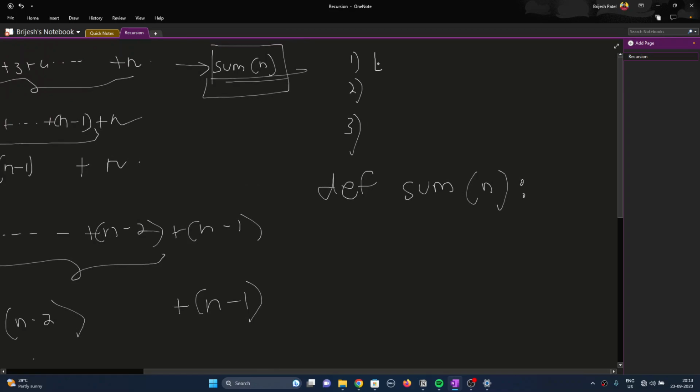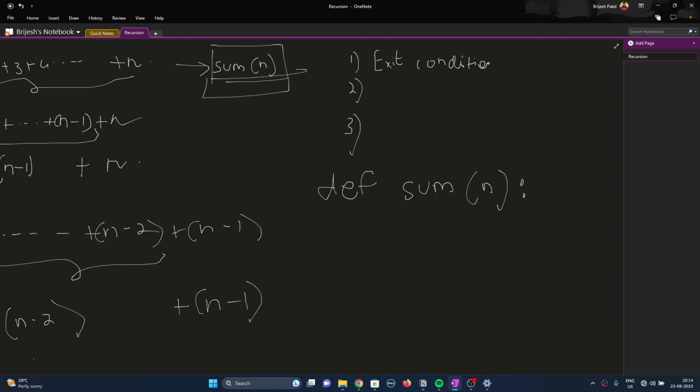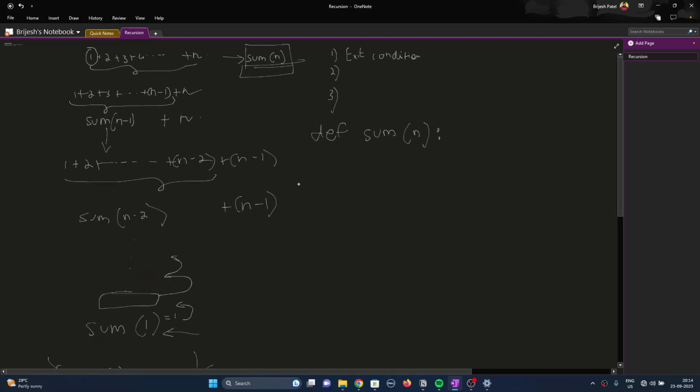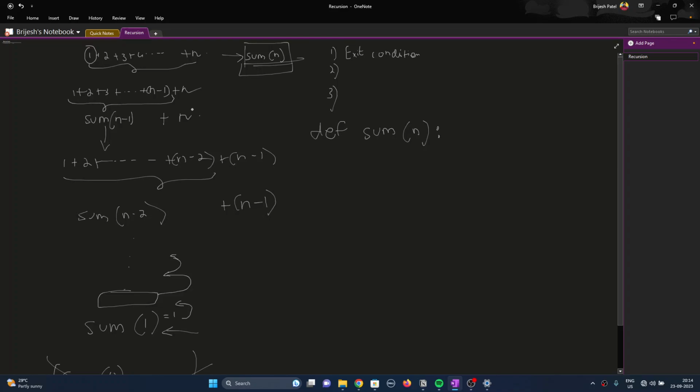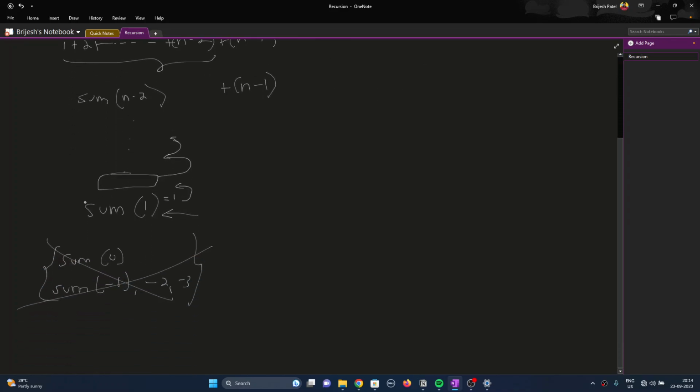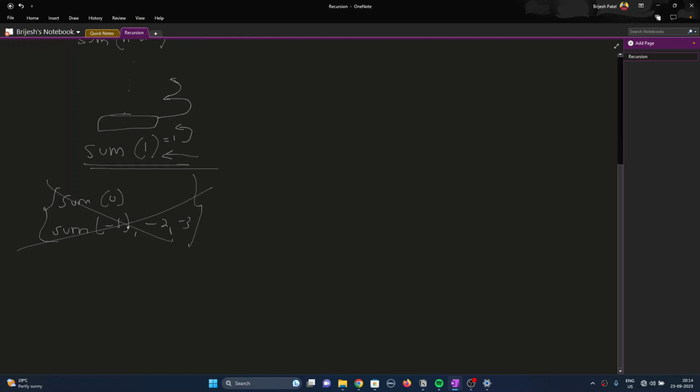The first is called the exit condition. If we are going to be writing a recursive function, we know that a function calling itself can go on to infinity, meaning a function can end up in a situation where it keeps calling itself. Considering this same example, if we did not stop at sum of 1 equals 1, meaning if we didn't know that sum of 1 is equal to 1, it would keep going further down.